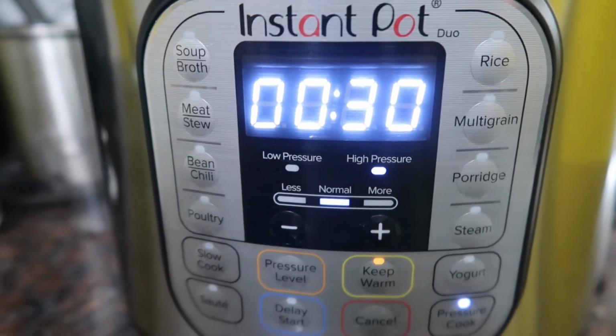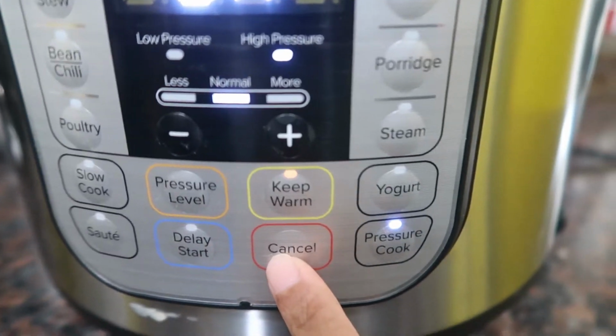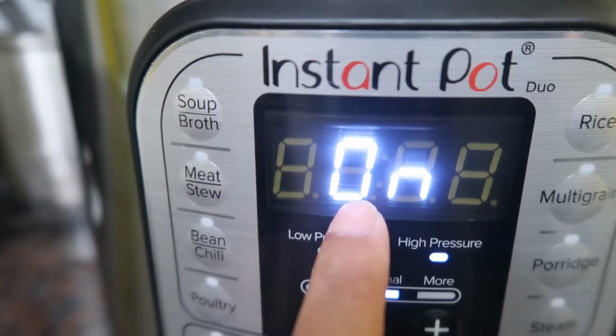There's no other button that says to start or stop. Like, there's cancellation buttons if you need to cancel everything, but there's no button that says start. So now you can see it says on.